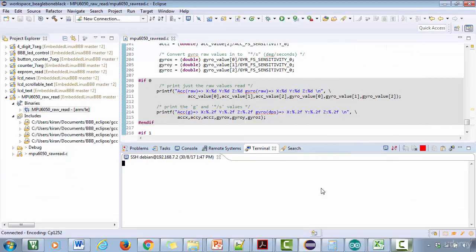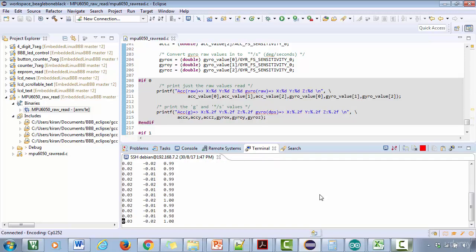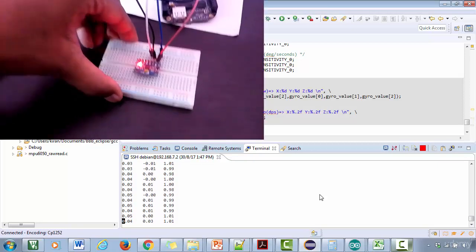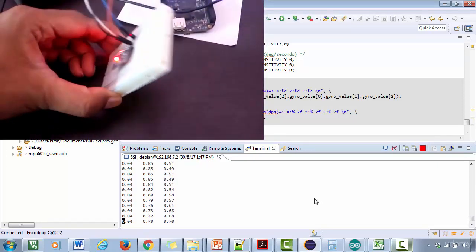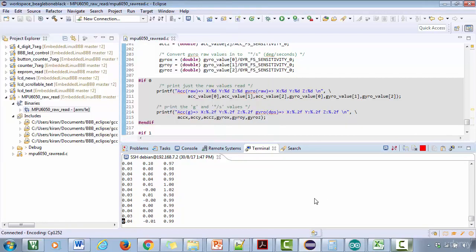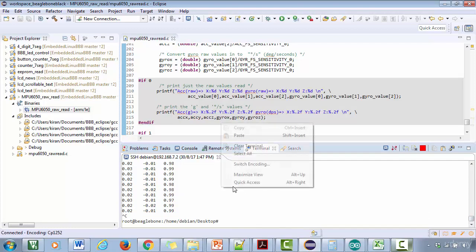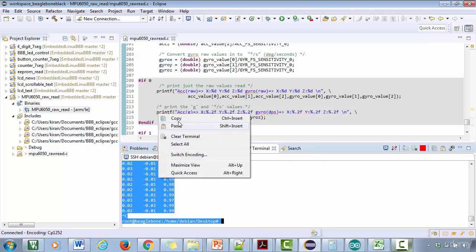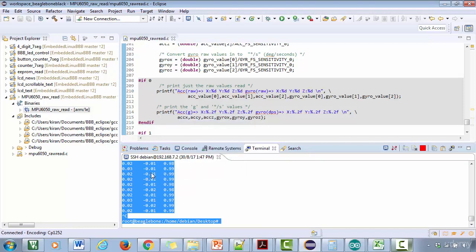All right, so now let's do one more experiment. This time, let's see how we can measure the tilt angle. So let me execute my code, and now what I do is I will tilt my board on the positive Y direction like this, and I will then come to rest. All right, great. So now let's stop this, and now again let's select all and copy this, and I will copy all the columns onto the Excel sheet, so I will just skip that step.